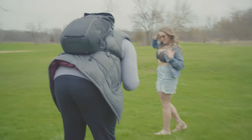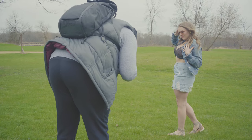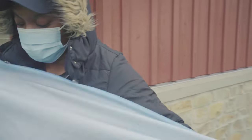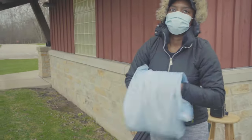But the pride within me told myself that I can make this work regardless of if we even have this concept or not. I know we've all been there: we had a specific concept in mind that we were super excited to bring to life, and then when you get there, literally nothing works. So I was at that point, but like I said, I'm not a quitter.